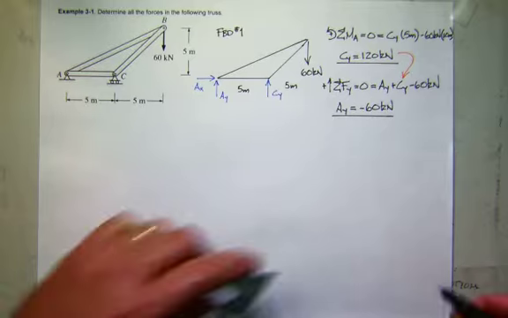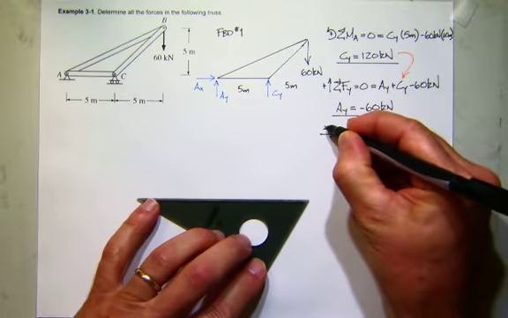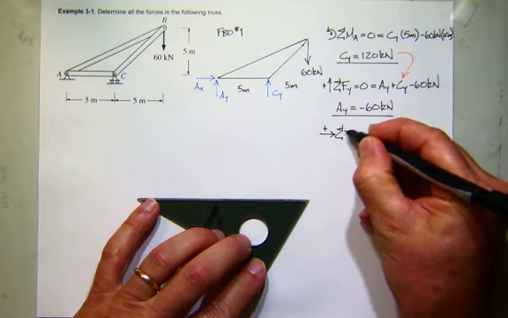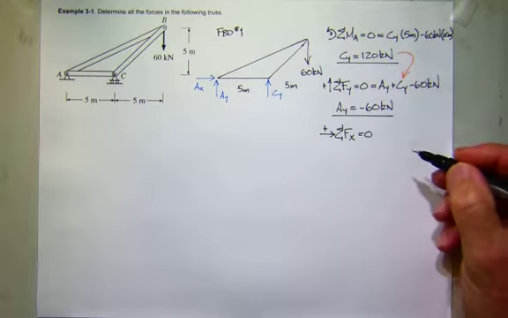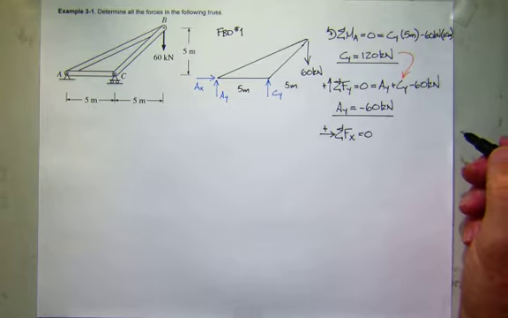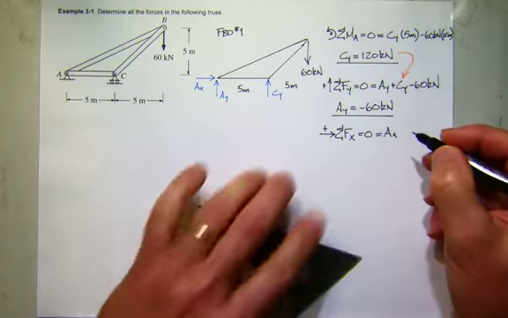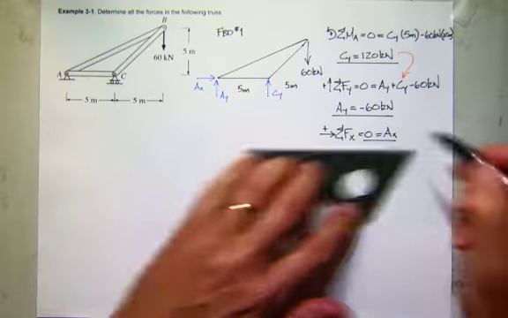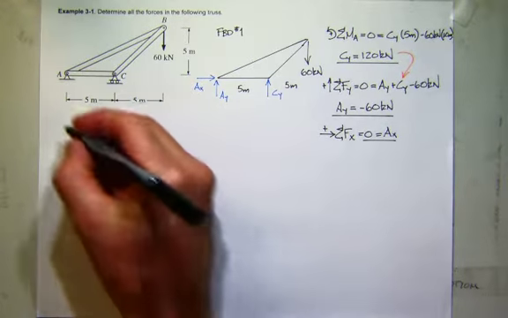Ms. Mills, you get the next one. Just to finish this off, let's sum forces in the x direction to make sure it's in equilibrium. What are the forces in the x direction? Just AX. So AX is 0. So we got 3 of the 6 unknowns pretty fast. So now we want to do our method of joints.